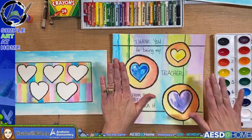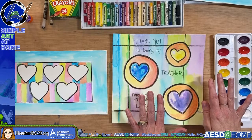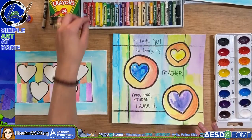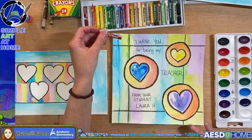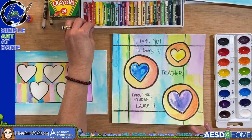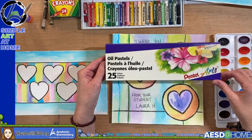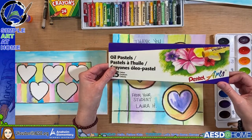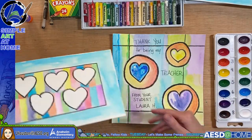And so you can outline with crayon and then paint. And then the last thing I do is I color with more crayon over the top of it, or you can use Pentel or any type of oil pastel. I'm just going to show you these. I think these are the ones that you're familiar with if you've used them in the classroom. I also am able to purchase these. I find them online, and they're not that expensive.